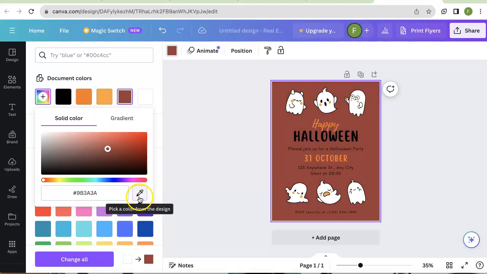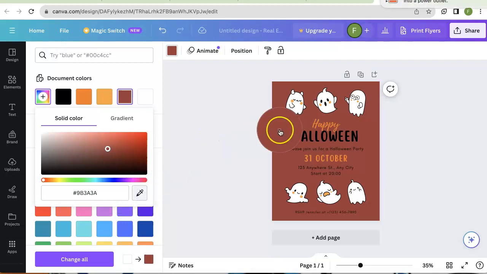And something cool is you hit this little dropper and you move it over a color or something that has a color. So I'm going to try to get this, tiny little, actually I think I'm going to take, oh, it's very tricky. So you might have trouble doing it.